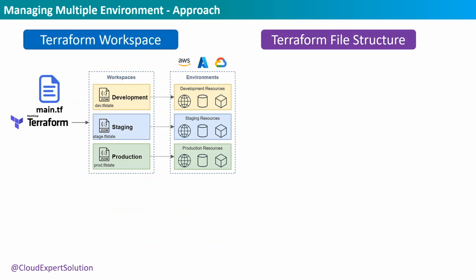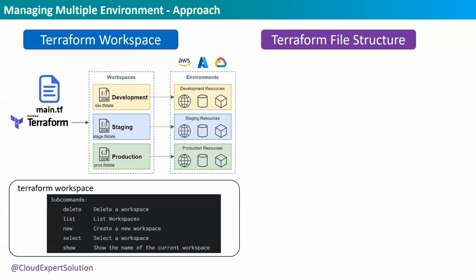There are two different approaches. Either you can use the Terraform workspace concept, or you can go with a Terraform file structure. Under the Terraform workspace approach, as the diagram suggests, you will create multiple workspaces. However, your main Terraform file will be one. That means you will use a single configuration file for development, staging, and production.